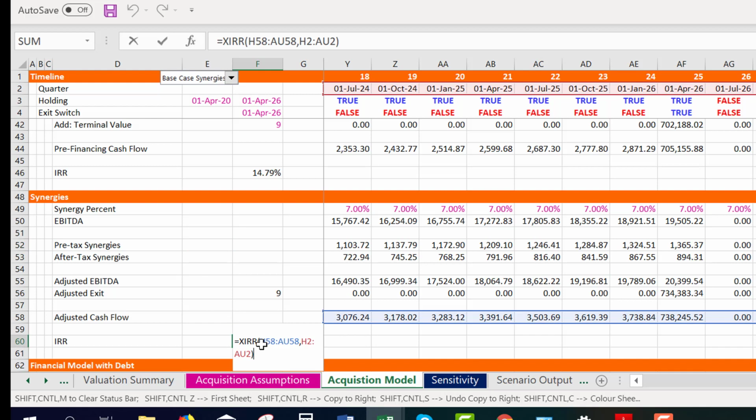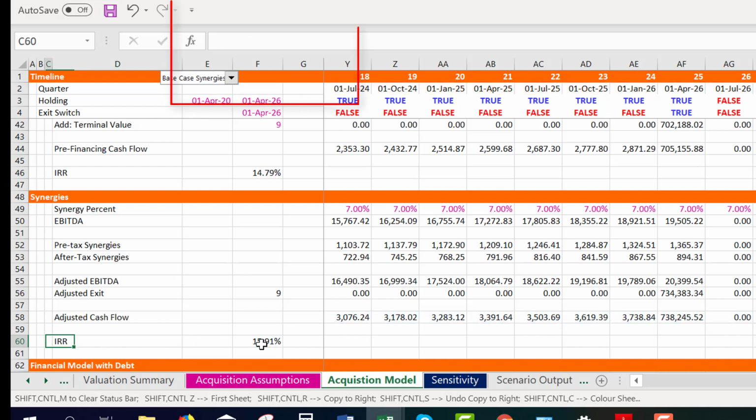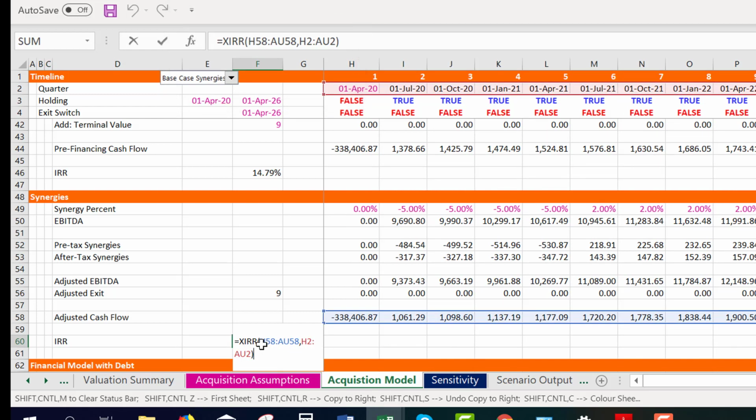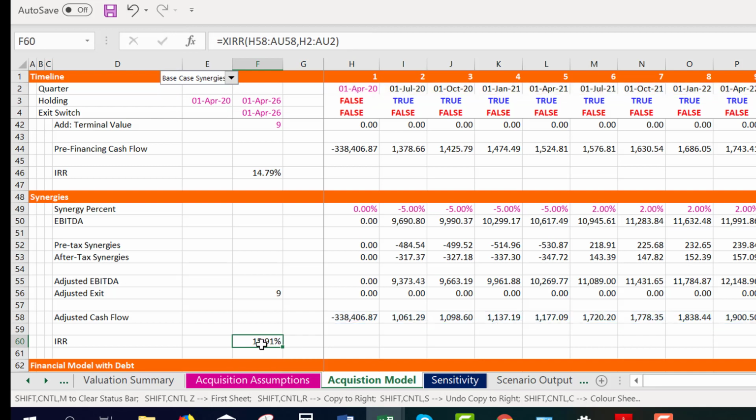Now, when you do the IRR, since it's quarterly, I use the XIRR to get the annual IRR. I must have explained that somewhere else in a video. I should have an IRR page. I really need an IRR page. Reconciling IRR and ROIC and all that stuff. I know I've done that. And then if you put the high case synergies in and the low case synergies in, you can kind of do that. So that's all pre-financing cash flow.